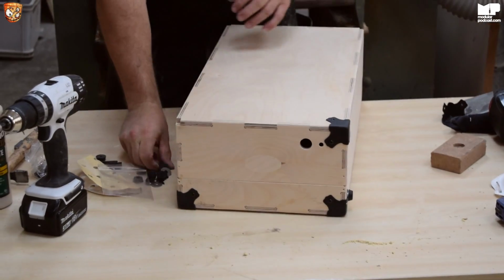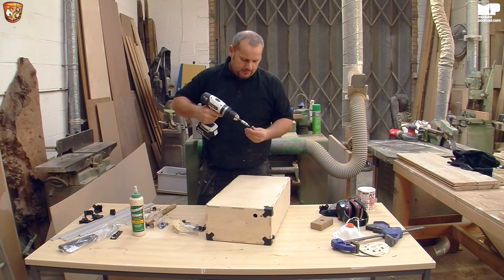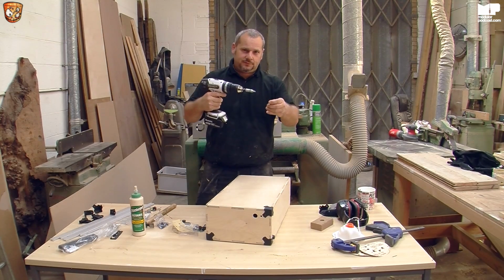Okay, and then you're putting 2 feet on. So yet again, same drill. Drill, did you get it? Same drill? Never mind.